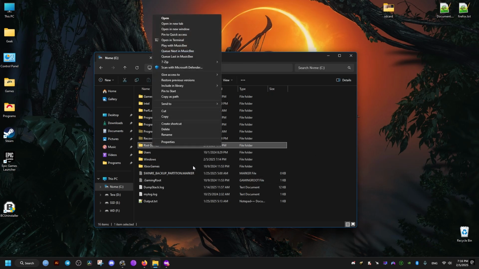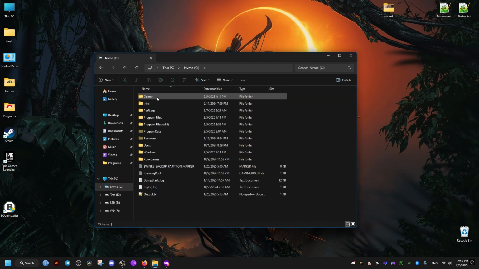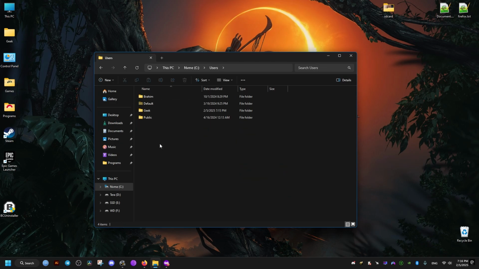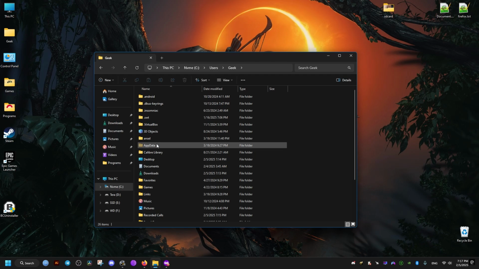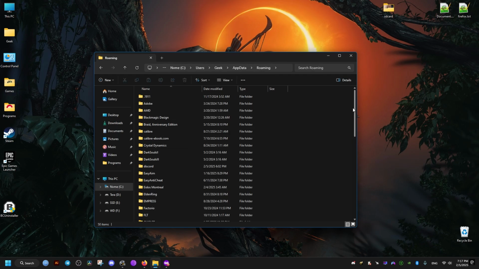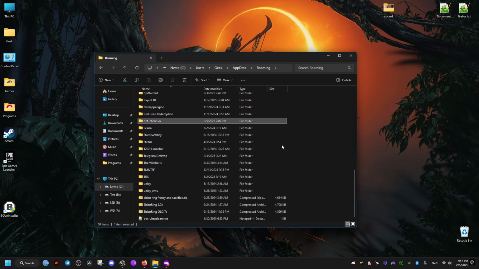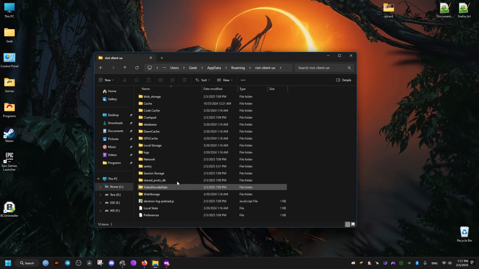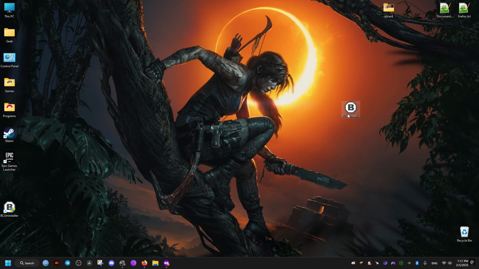And the last thing we need to do is to go to the C drive, then go to users folder, then our username, then show hidden items here. So we can go to this hidden folder and go to the following directory, roaming, and delete the following folder. This is the last remaining. And so we just go ahead and delete it, and that should fix the issues we have in the game and completely uninstall it. So hope this helps you out, and peace out.